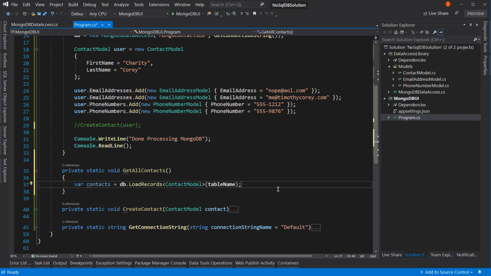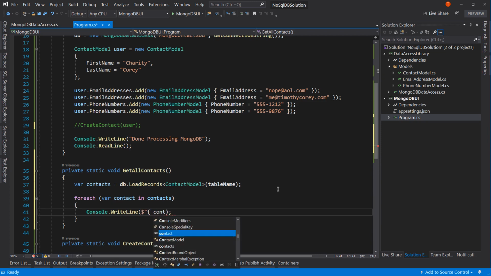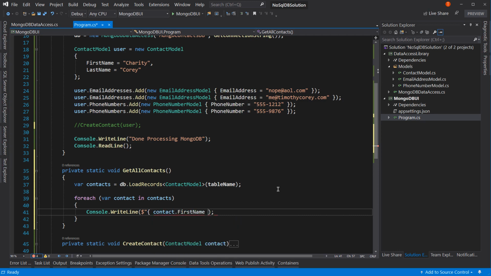That's it. Okay. So now I can do a for each. For each contact in contacts. And let's print out the first name. So contact.firstname space the contact.last name. And before we do the ID, let's do the same thing. So we're going to say contact.id, and we'll do that colon afterwards.